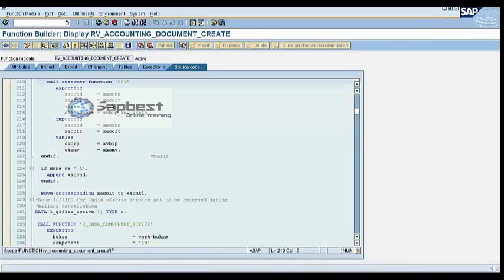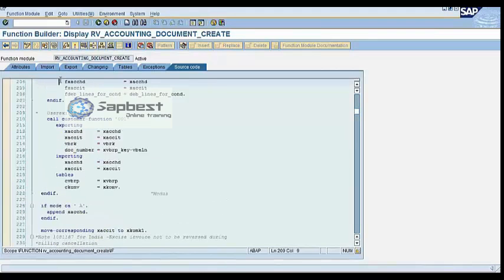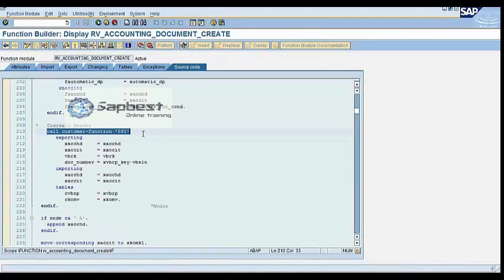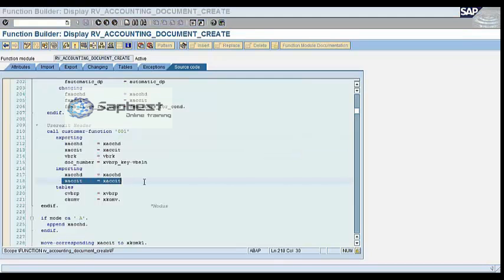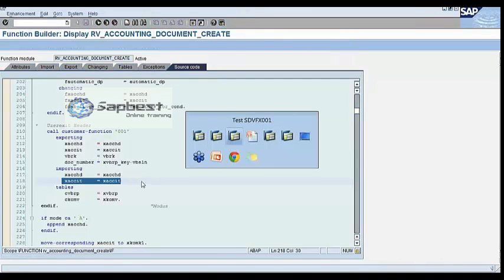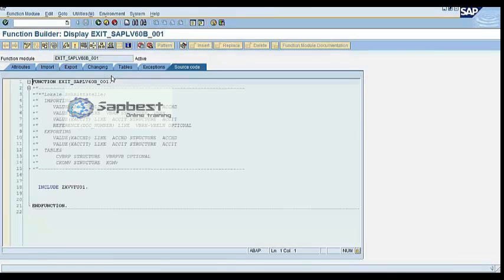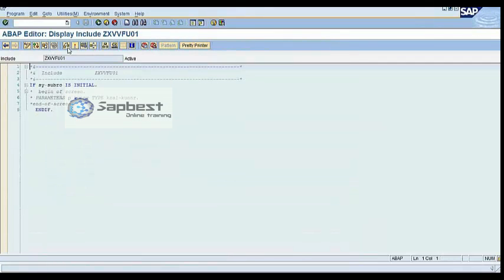Right? So at this point, this is a main program starting with R. They are calling something called call customer function. At this point, they are calling this function module. They are exporting some data, and it's importing some data. Now, this function module here, if you see, has a Z include program in it. So I won't be directly writing my code inside this function module. I'll be writing whatever code in this Z include program. Since this is a Z program, this is in the customer namespace, so this won't be affected by the upgrade.